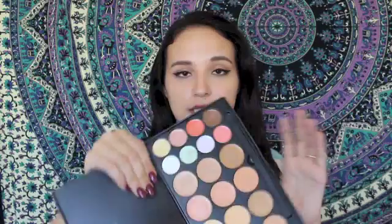their concealer brush is also a favorite of mine because I've been cream contouring, which I will show you in a few seconds, with that palette. That's why I've been so in love with cream contouring. And I use this for either correcting my blemishes or contouring with the dark shadows all over my face with the cream. So for the cream contouring that I've been doing lately, I've been using this Morphe palette.